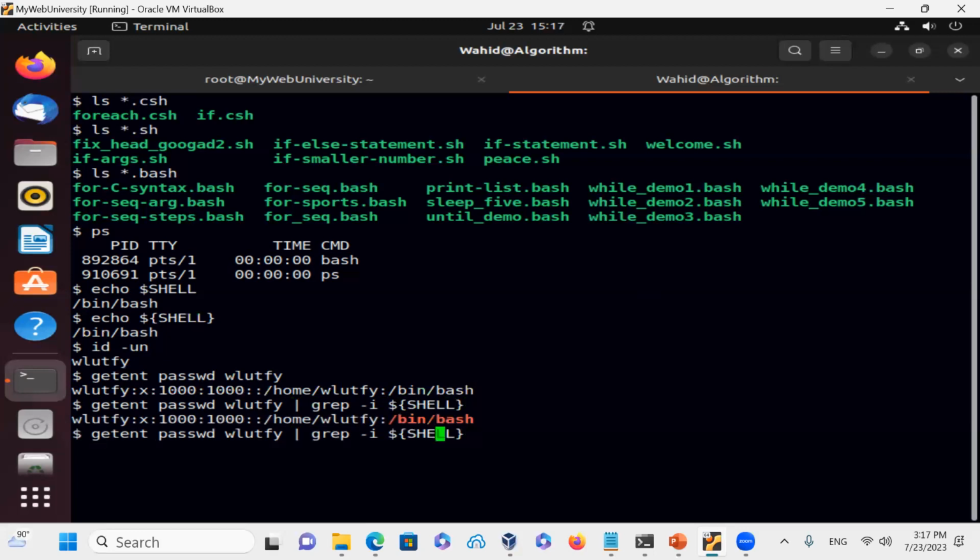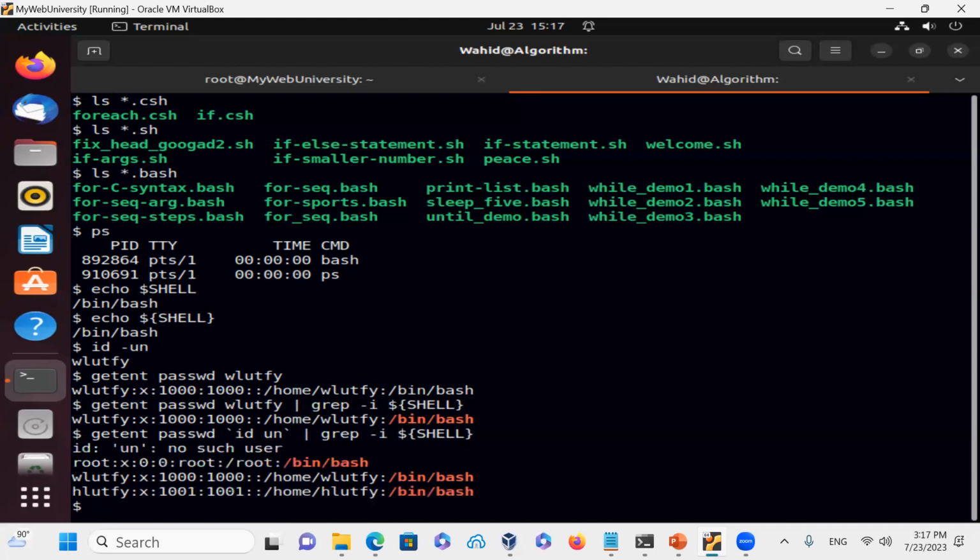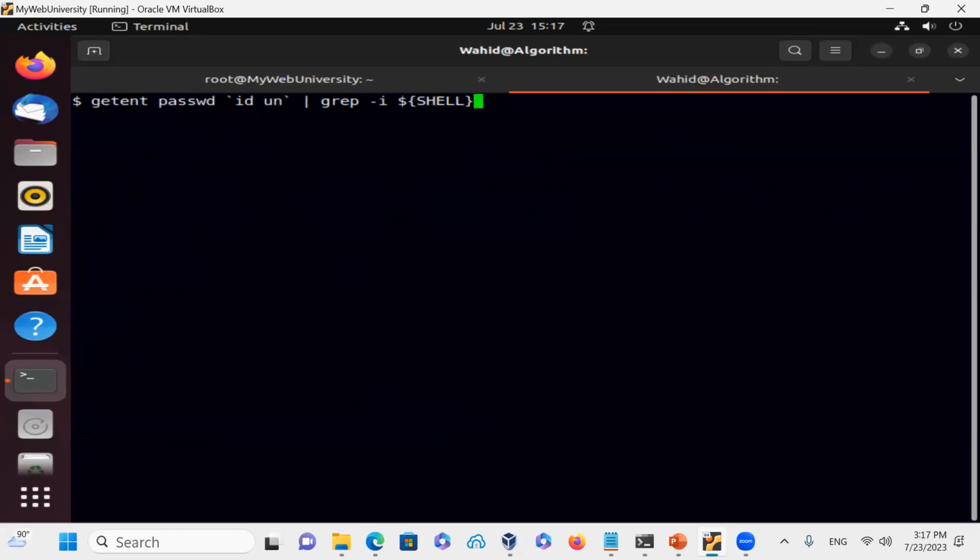I can also use this command here. I could do backtick id -un, the same command that I did earlier. It is going to show that one with the information that is there. Clear the screen here. This is just id -un for the user.